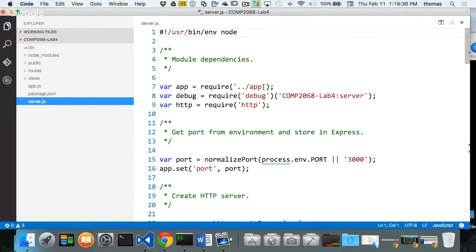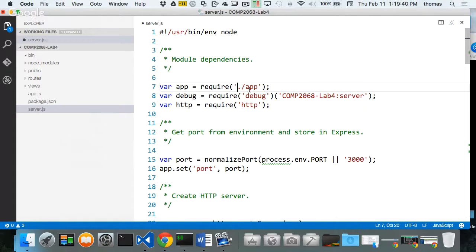And then I got to change my require, which is require app. I got to get rid of one of these dots because dot slash stands for the what? What's the dot slash stand for? No. Dot slash stands for that. What's dot slash stand for? Current directory or root. All right.